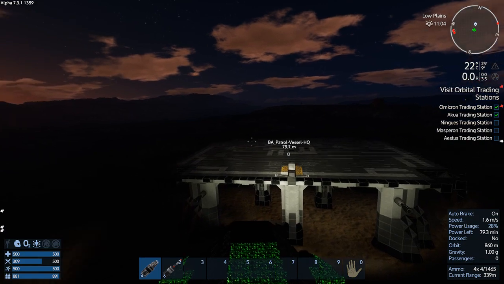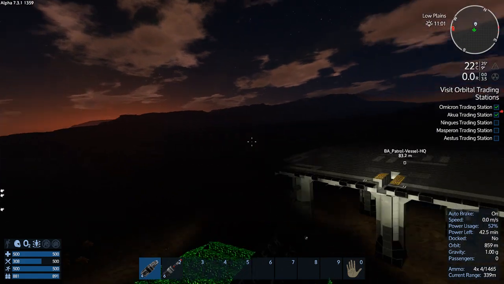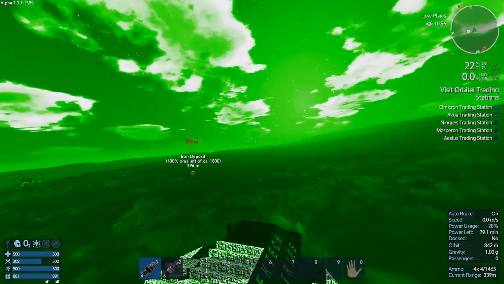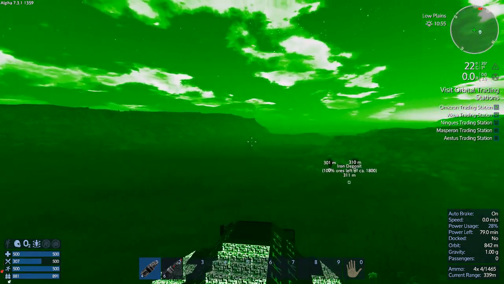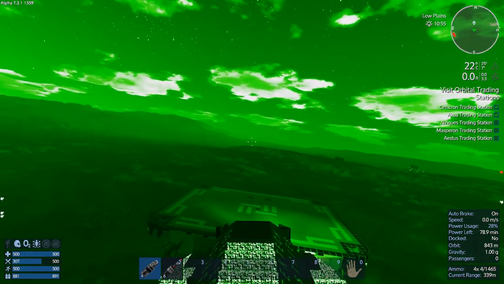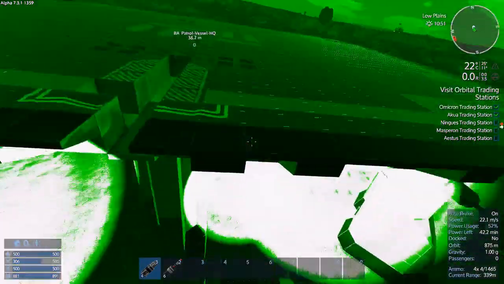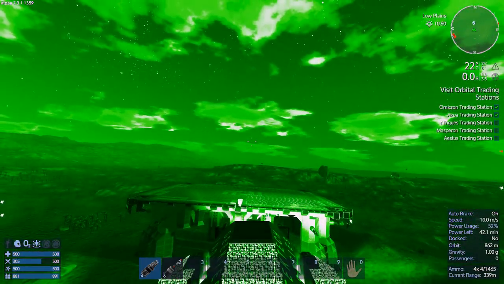There we go. Okay. So, I don't know where it is. That's kind of crappy. Let's put some night vision on temporarily here. Well, I mean, if worse comes to worse, I just take off, right? Yeah. Nothing's gonna shoot me down there. Okay.